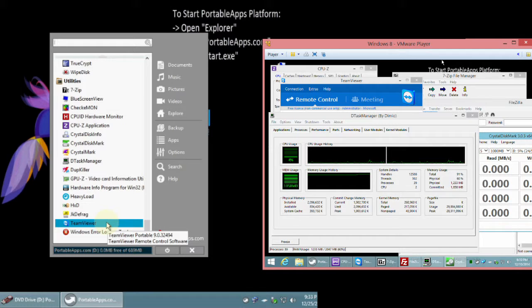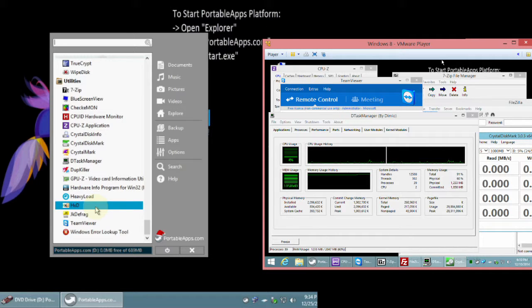Those familiar with TeamViewer will know that it's a remote control application. So if someone has an issue with their computer and they want someone else to look at it and actually work with the computer from a remote location to try to solve the problem, they can use TeamViewer. And again, the useful thing with this disk is if you have Wi-Fi or Ethernet connected to it, you can still use TeamViewer and send someone a request, and they can actually take control of your computer through the recovery environment and go into your files, run some of the programs on here, see if something is wrong, and they can fix it remotely for you. So it's a pretty useful application to have.